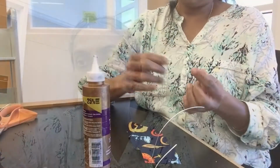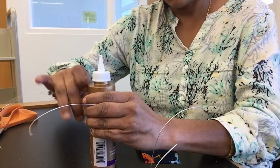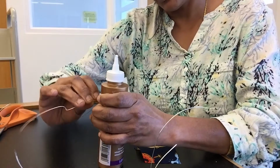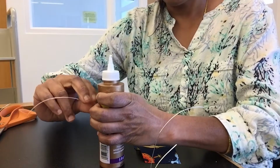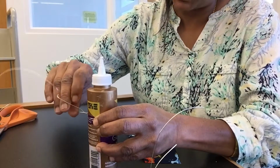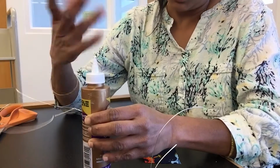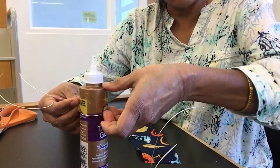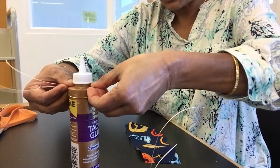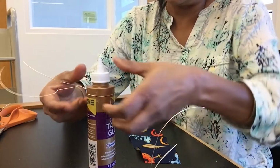So let's begin. To make a petal, you would take a length of wire and wrap it around something cylindrical. The diameter of the cylinder would determine the size of the petal, so you can choose any object that will provide you the diameter that you desire. I also find that taking a long length of wire serves well in working with it.